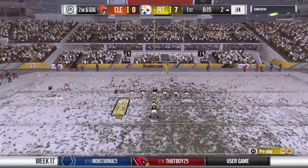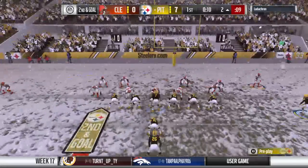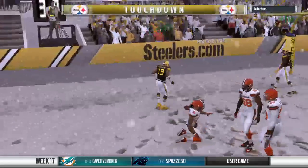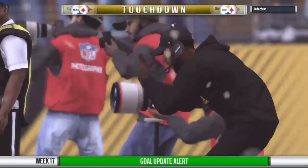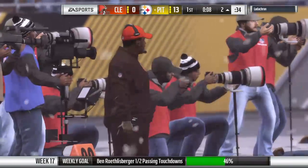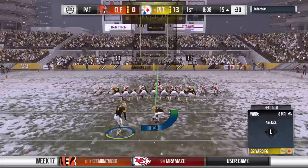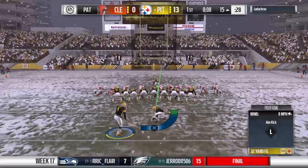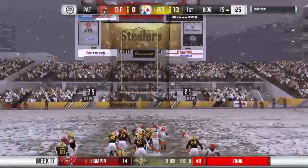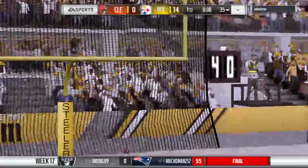Now they bring a receiver in motion right. On second down, here's got his man. It's caught for a Steelers touchdown. Their dangerous wide receiver with his 16th touchdown of the year. And the Steelers find a way to stretch their lead. And it's good, and they have jumped out here to a quick 14-0 first quarter lead.